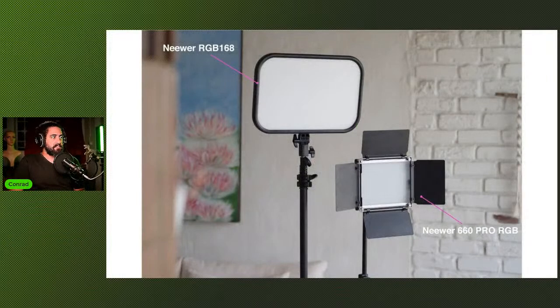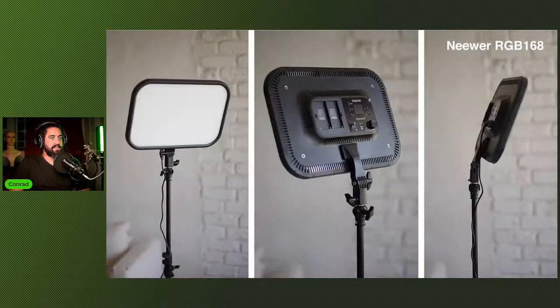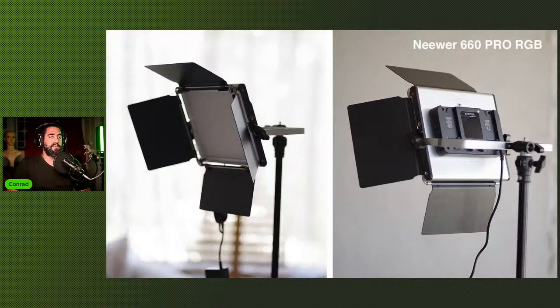All right, so the Neewer RGB 168, that's on the left hand side of the Neewer 660 Pro RGB. So you can see the couple of them there in action, and also the back of the units. So this specifically is the Neewer RGB 168, so it's the larger one. So you can see a front view, a back view, and a side view of what this panel looks like. And here, the Neewer 660 Pro RGB unit. All right, so that is what these lights look like.